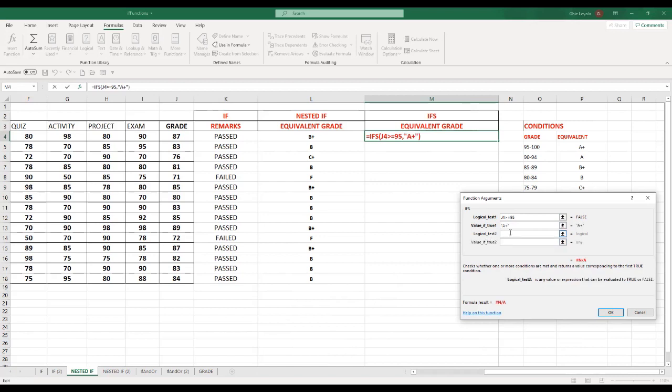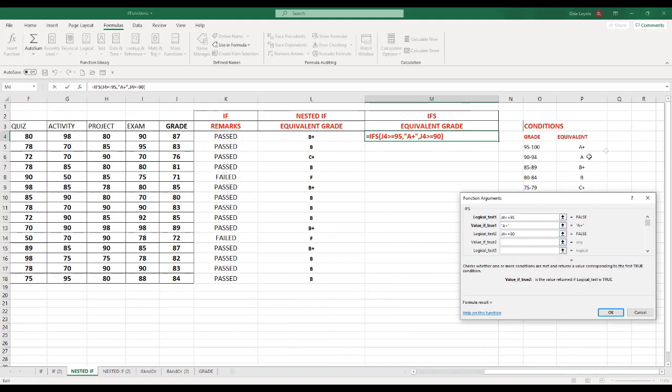Okay. For logical test 2, which is your second condition, if grade is greater than or equal to 90. Okay.